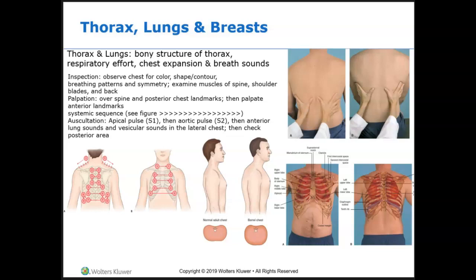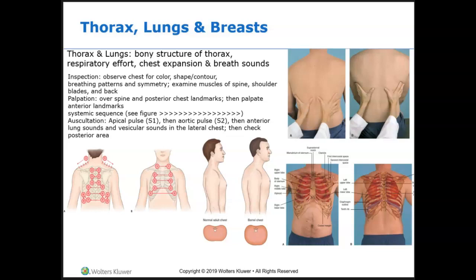Move on to palpating the chest thoracic expansion. Place the hands over the posterior chest wall at the T9 or T10 location and ask your patient to take a deep breath. As seen in the picture on the right, observe the movement of your thumbs and hands. The thorax should be symmetrical on both sides, right? On the left and right, as shown in the picture on the top right.